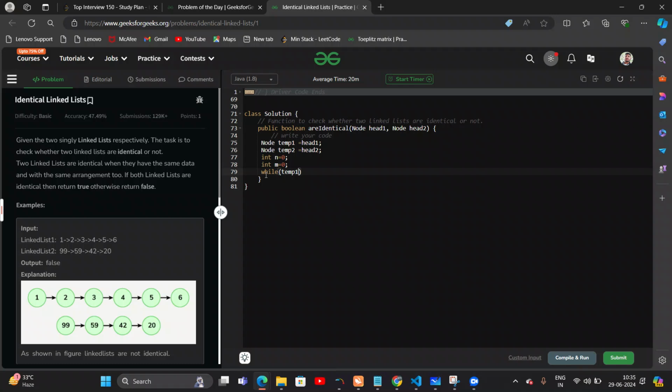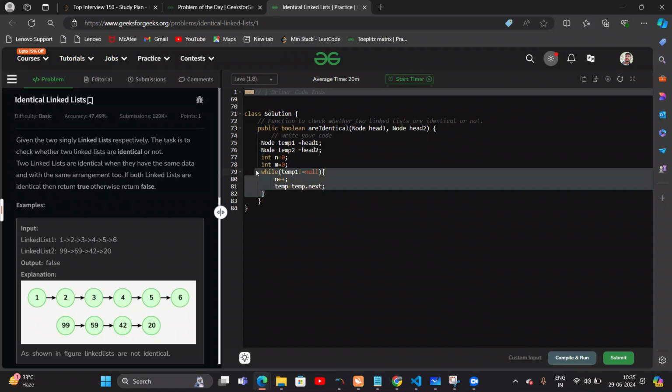While temp1 is not equal to null, we are going to increment our n and move temp to temp.next. Temp is equal to temp.next. So this was for the first linked list.